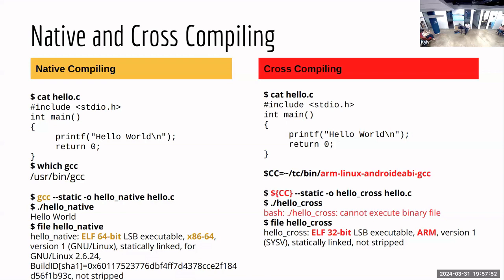For that, we usually need to use cross compilers. It's an embedded Linux group, so all of us know that already. It means that you don't just run GCC or Clang, because if you build something statically for the native target and try to run it on the other one, it will say, hey, I cannot execute the binary file.